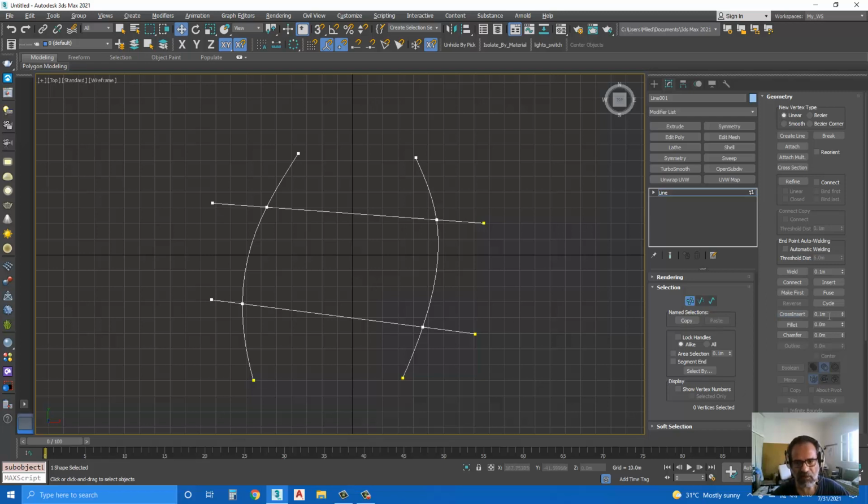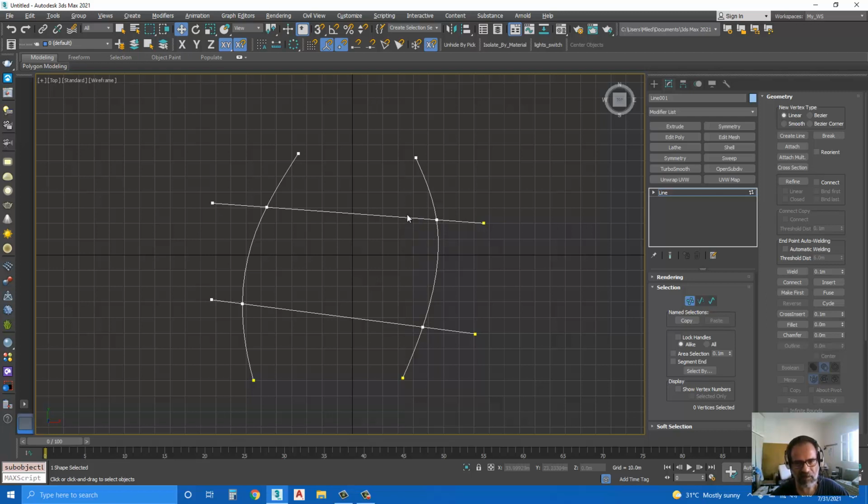Here you will see a threshold. In our case, all of these splines are on the same plane. They are touching each other, so the distance between this line and this line, for example, is 0. So the distance is within this threshold, because this feature also works if the splines are not on the same plane.